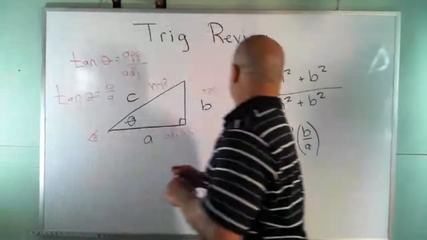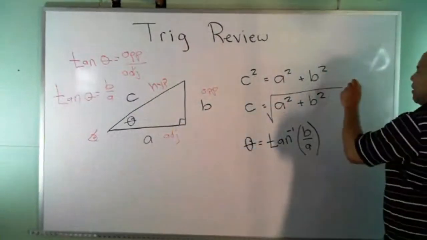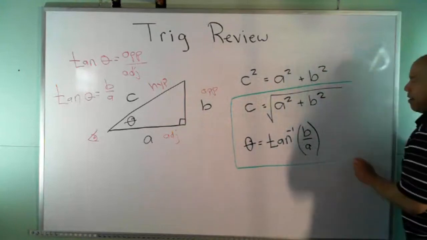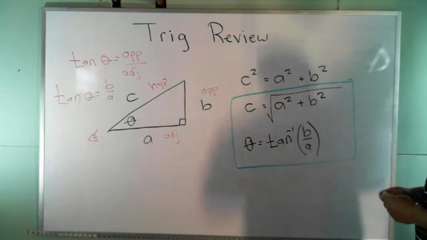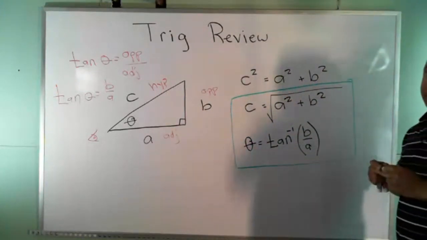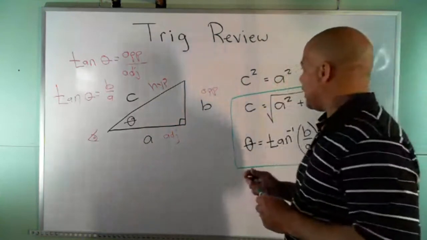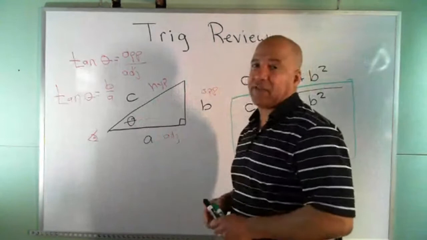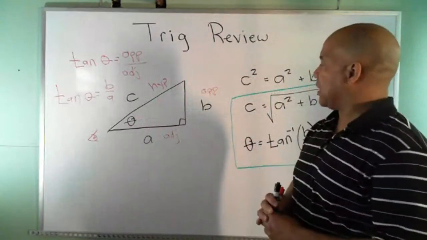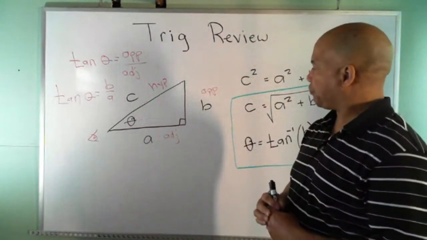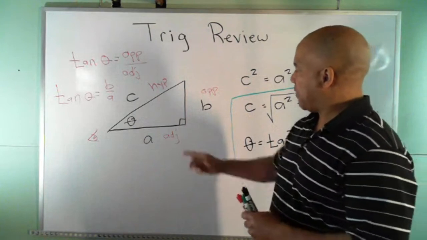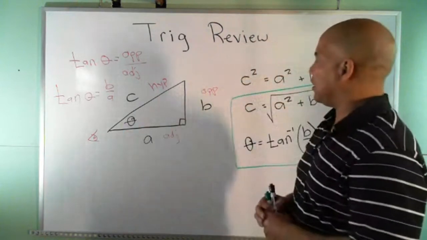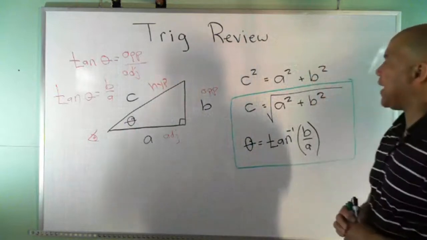So I would say these formulas here, you've seen them before, I'm sure. Might have been a while since you used them, unless you're taking math now. We use this a whole lot. And again, we'll replace the A, the B, and the C with electrical quantities. The only other thing to know is that if I add up all the angles on the inside of a triangle, it's going to add up to 180. I have a 90-degree angle here, so the sum of these two angles will add up to 90, and all three angles add up to 180.